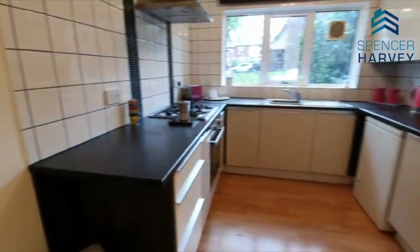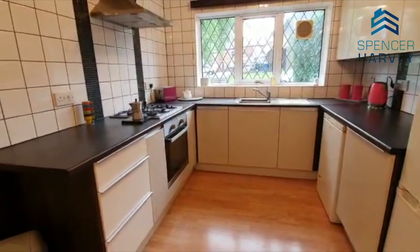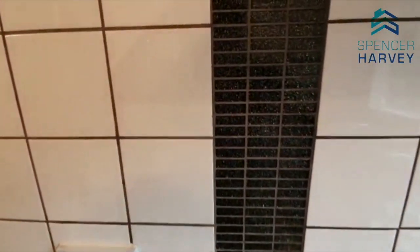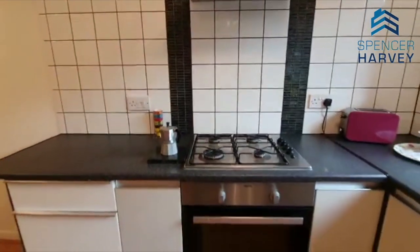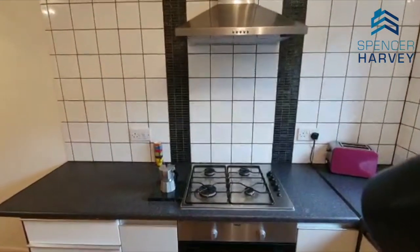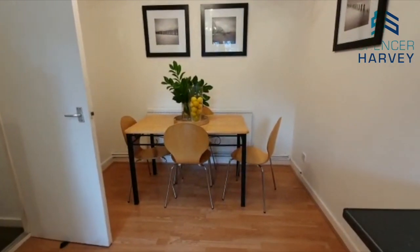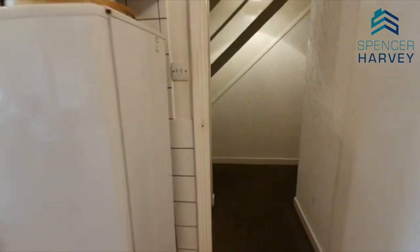Into the kitchen — a modern kitchen, fitted only 18 months ago. Great room. It's got glass tiles here — look at that with the sparkle, aren't they fab? Really nice. So you've got an oven with the hob and extractor over. And look at that — a great dining area. You could get a six-seater there no problem at all. Great sized space. Really, really handy. So you've got a nice big open plan kitchen dining room there.